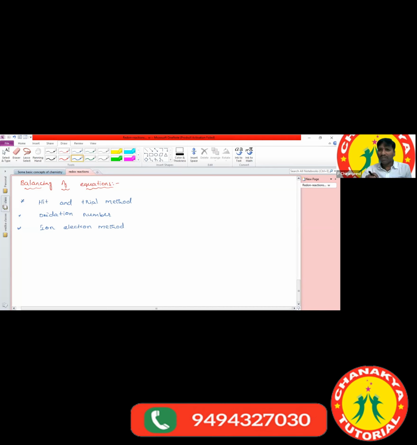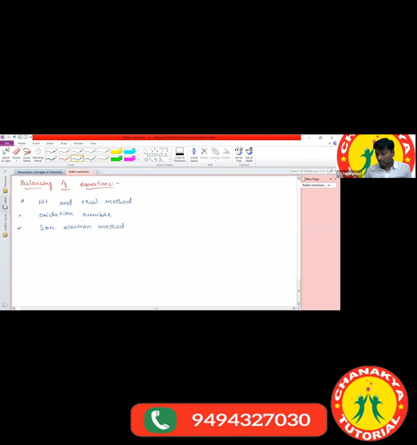Many questions in previous years were in statement formation, where they didn't mention any molecular formula. So first we have to know the molecular formula. If you know the molecular formula, the second step is to know how to write the ionic equations. All of you know how to write the ionic equations.